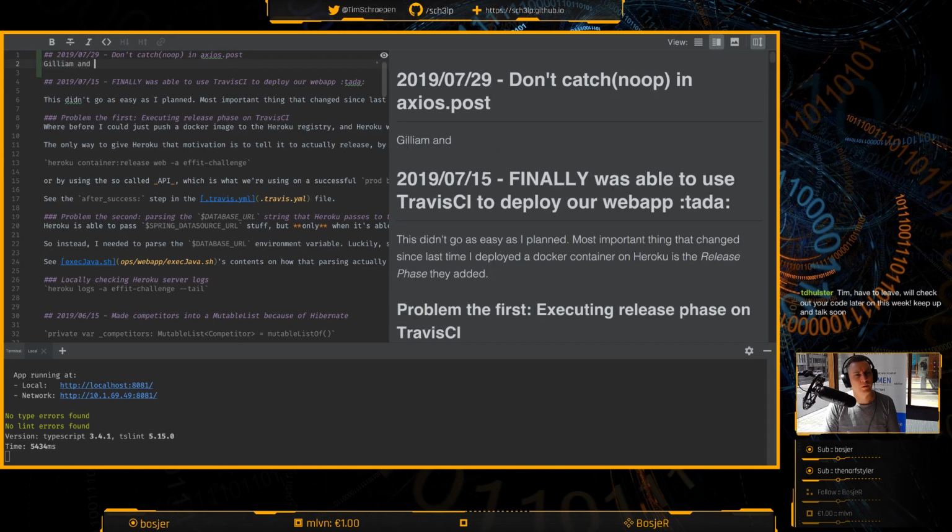Gilliam and I fixed it. Well, actually, no. It was fixed by throwing errors in the base snack bar component.